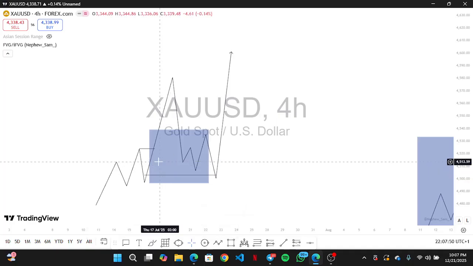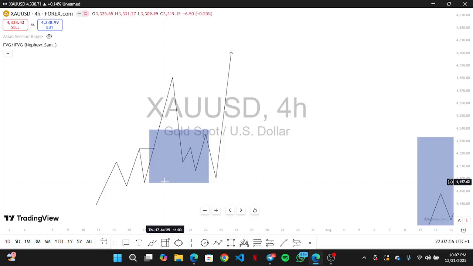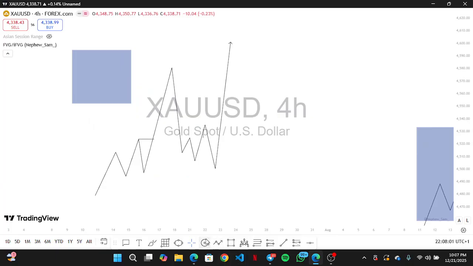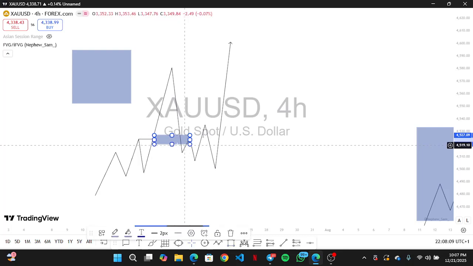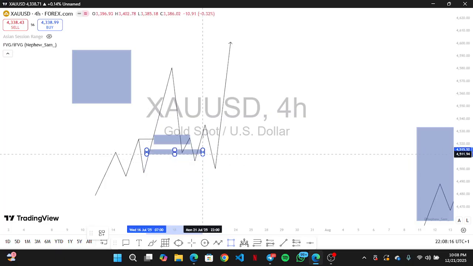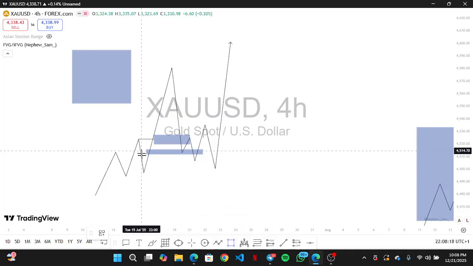This entire level, which is the discount zone that we're looking for price to reverse from, we're going to be observing all the demand zones here and looking for any liquidity to form above the demand zone for us to know, okay, yes, price will begin buying from this point. As I told you guys, all this level here, which is the discount zone, all these areas here, they are valid potential areas for price to begin buying from, and they can be demand zones all everywhere.